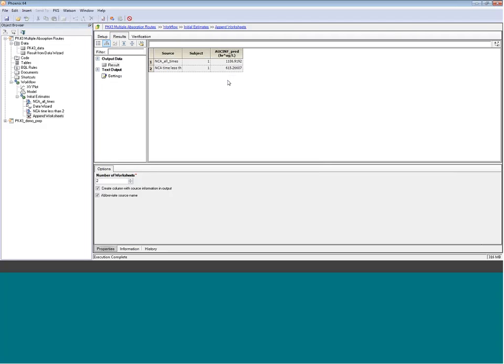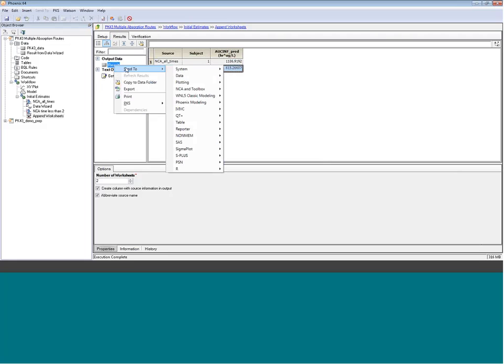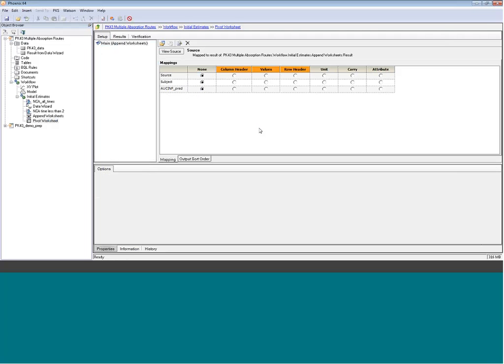And then I now have a combined worksheet where I have the AUC and spread for the entire profile and then for the first phase. Okay. I will use one more data tool to pivot these and put these into 2 separate columns. I'll go ahead and send this to data and then pivot worksheet, where the column header is my source, the values are the AUC and spread, and then the row header is the subject ID. And I'll go ahead and execute.